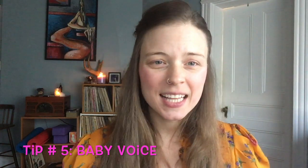Tip number 5 is kind of like this baby voice, or I call it Alvin and the Chipmunks. So we're trying to get the pressure out of the throat area and put it in the front of the face. And sometimes it helps to do your warm-ups kind of like this, making sure it's like in the nose area. Just think Alvin and the Chipmunks, a baby, an alien, whatever. You can play with it by going, aw, so cute. Aw, aw. Kind of like how you talk to your pets.